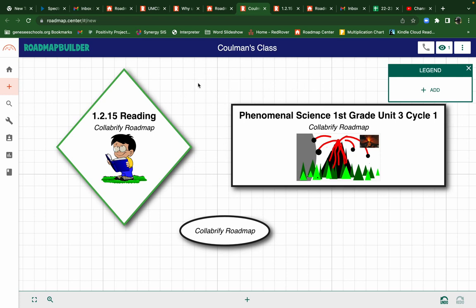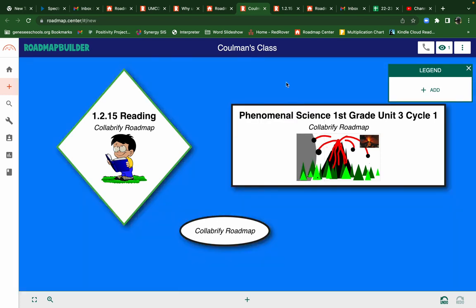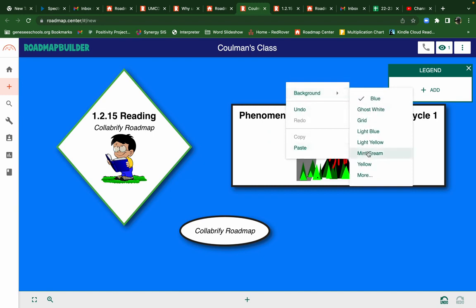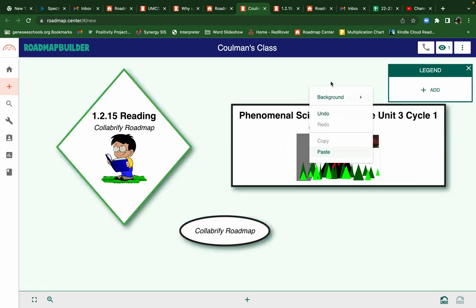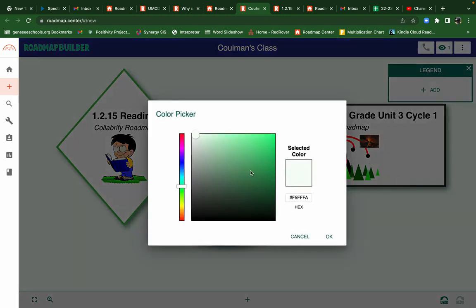You can see the grid in the background. If you click on the grid, two-finger tap or right click, it'll give you this menu, so you can change the background. You can change it to blue, you can change it to mint green, you can change it to whatever you want. If you click down here at more, there are multiple colors and any kind of hue that you want to have it in, right?